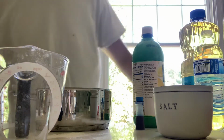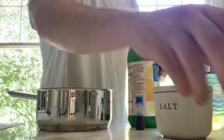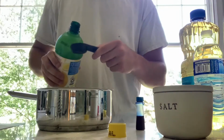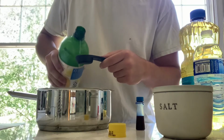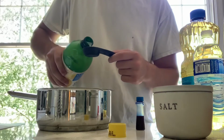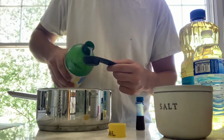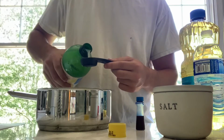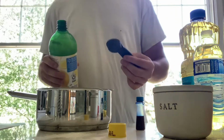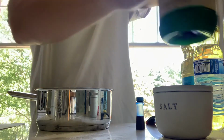And now we need 9 tablespoons of lemon juice. Here's 1 tablespoon. We're going to have to do this 9 times. It smells very acidic. That's 1. That's 2. 3. 4, 5, 6, 7, 8. And I spilled some in there, so we're going to stick with 8 for now, because I spilled a little bit, probably about a tablespoon total.